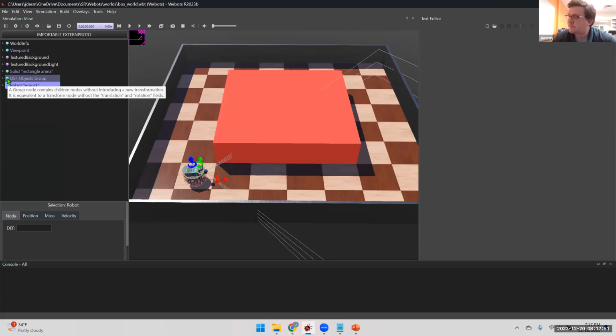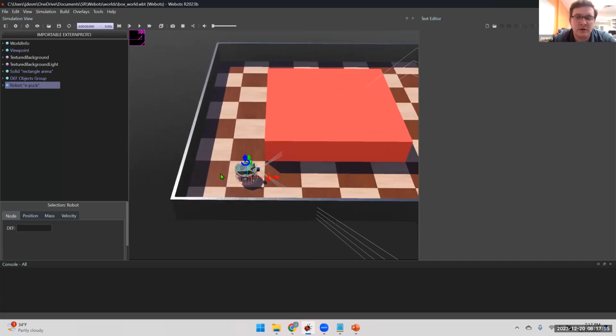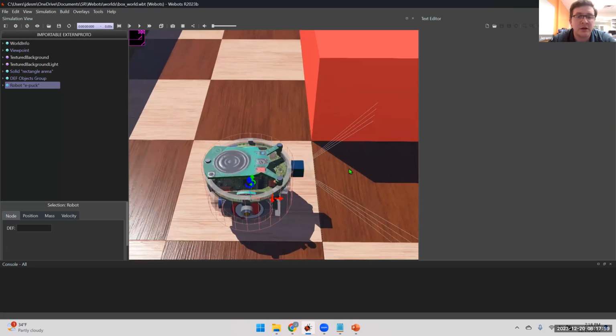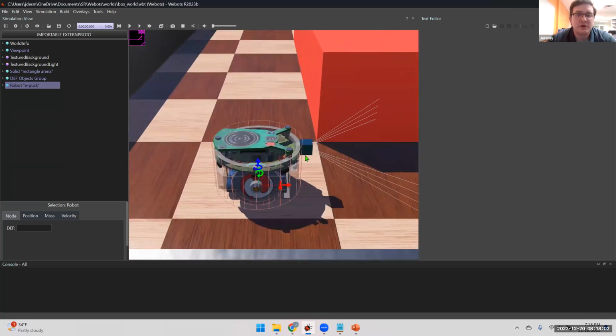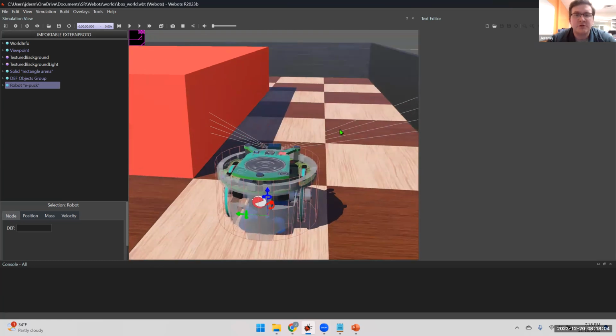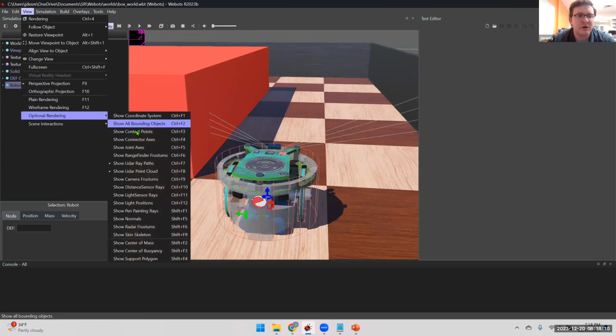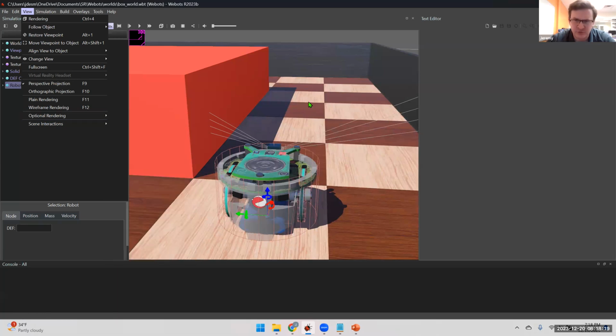Okay, all right. So this is the e-puck right here. And the e-puck comes with a lot of stuff already added on it, but we're going to add something even more today. So this right here is a LiDAR. And again, it's doing some optional rendering. That is found through View, Optional Rendering. And you can see there's all these other options for things that you can render, and you can get a view of what's going on in the simulation. Right now, I just have it on for LiDAR paths and point cloud. And this one only does paths at the moment.